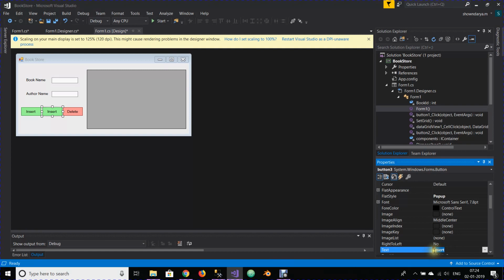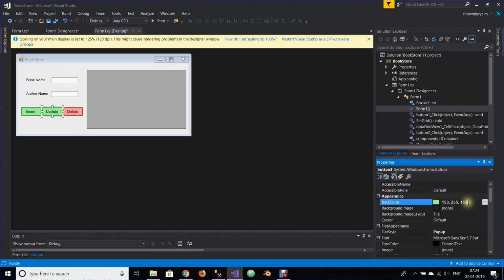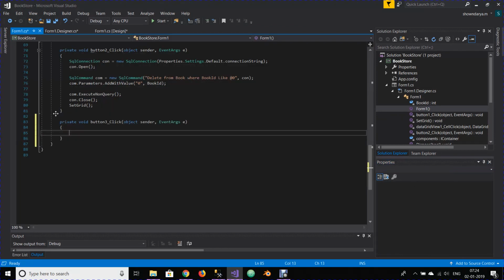Let's rename the text to update and let's change the color of the button to a shade of blue, which is 153, 204, 255. So now we have the update button in place. Let's just double click on the update button to get the event.